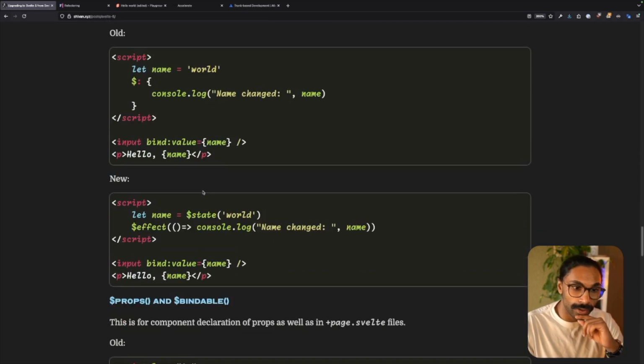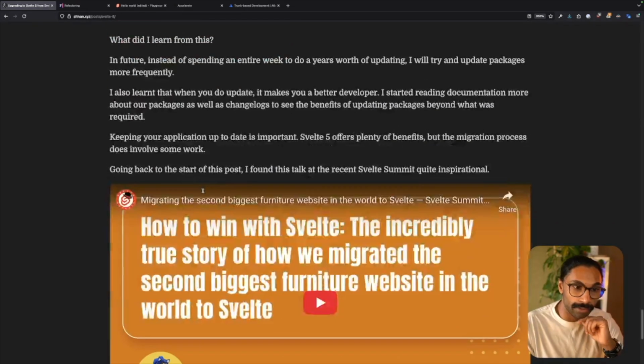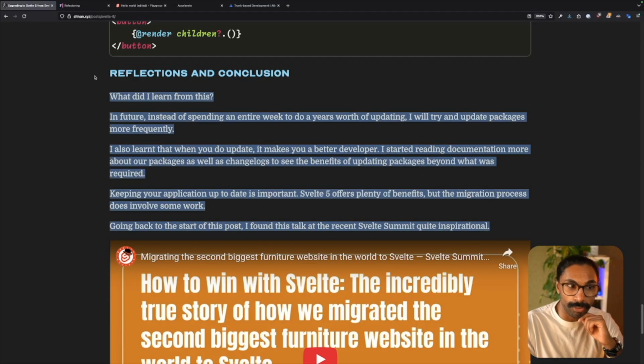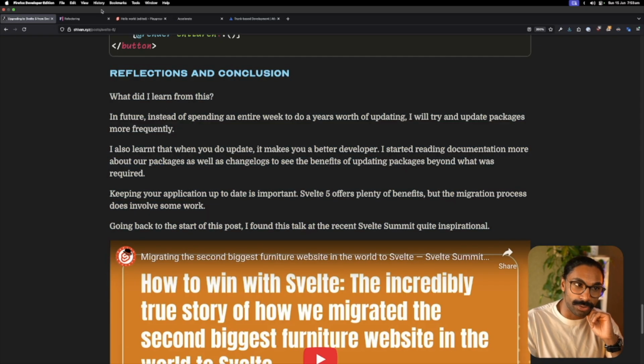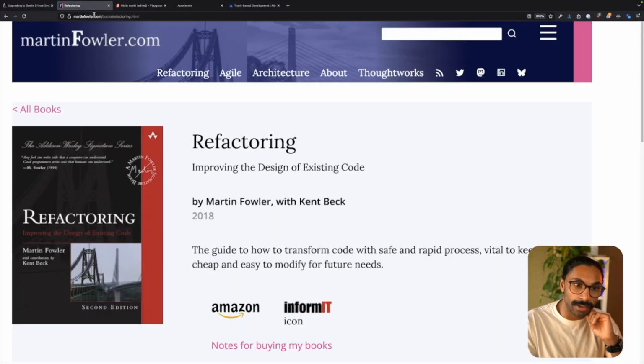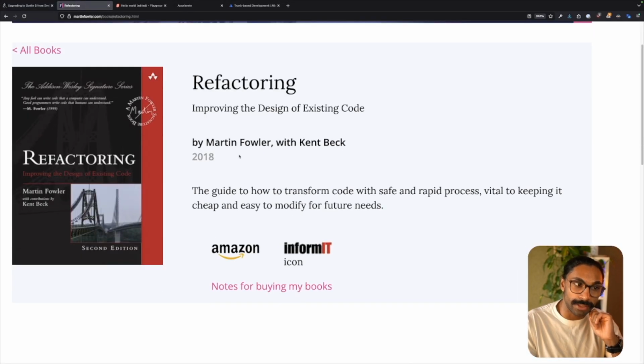So in summary, it's always good to reflect on what we've done. Ideally, in the book Refactoring, what Martin Fowler talks about in the beginning is that you shouldn't just work on a feature and then spend time refactoring. Refactoring should be included throughout the entire sprint cycle. So if you're building a new feature, always refactor beforehand.